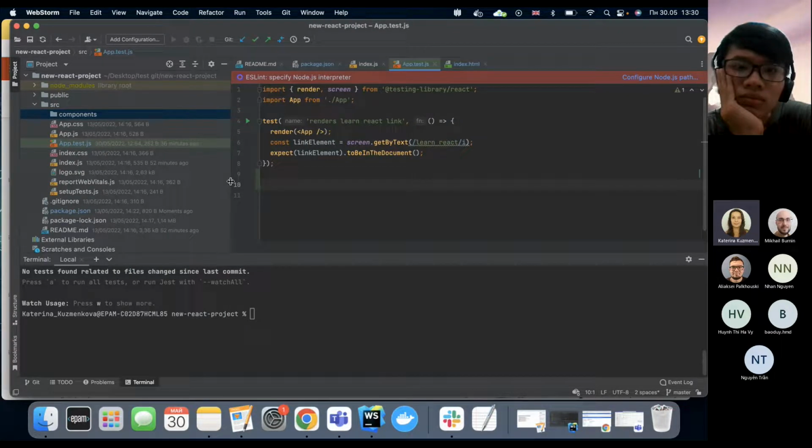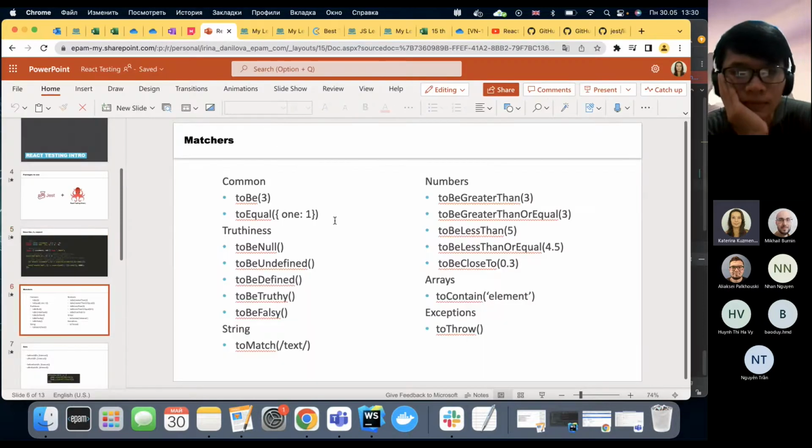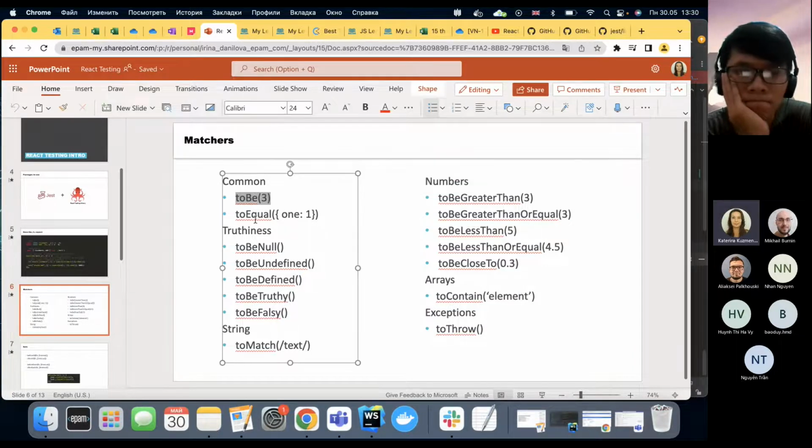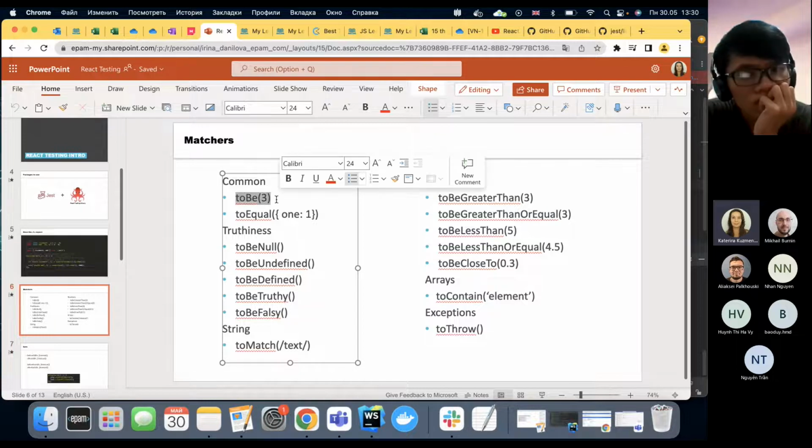So let's take a look at the matchers first. Here we have a bunch of different matchers. We've talked a little bit about toBe. For me, the most popular are toBe and toEqual. I really often see them in applications.